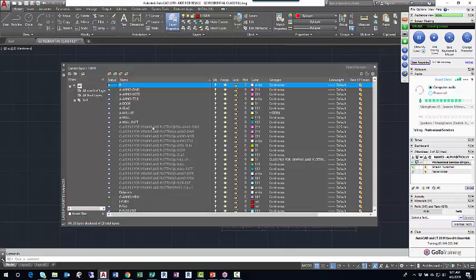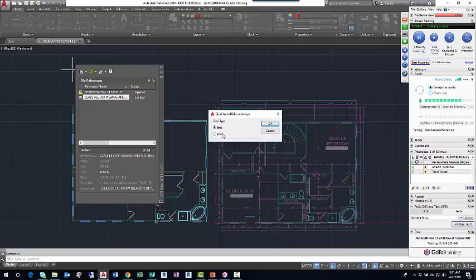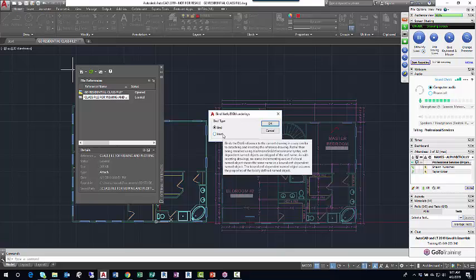They go unchanged. If I bind insert, the other option, I'll right click and go back to bind and then insert. Bind insert strips away the original file name of the reference file, and if I have matching layer names in the host drawing that are present in the reference drawing, they'll merge together, and it's a little bit cleaner if we use the bind insert method. It's basically converting it to a block and denying the fact that it was ever a reference. So there's your options there.